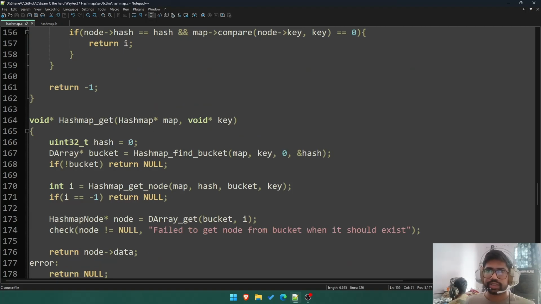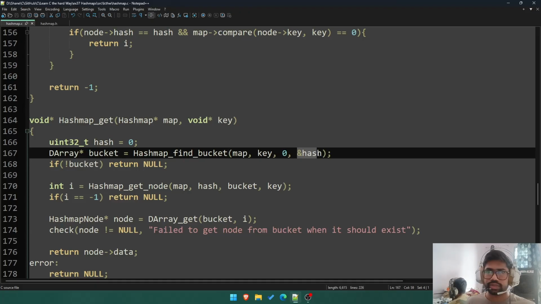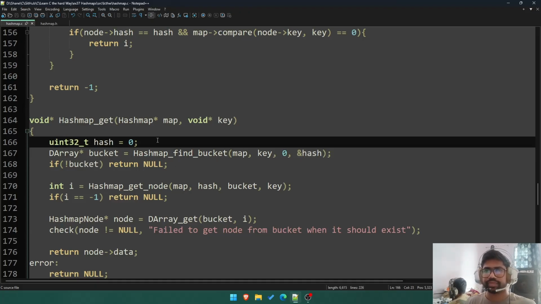Hashmap get, hash, key. Okay, so this hash is here used for finding the node.